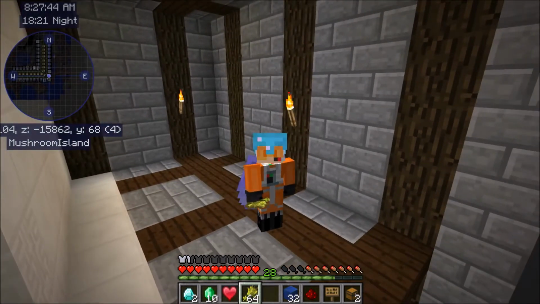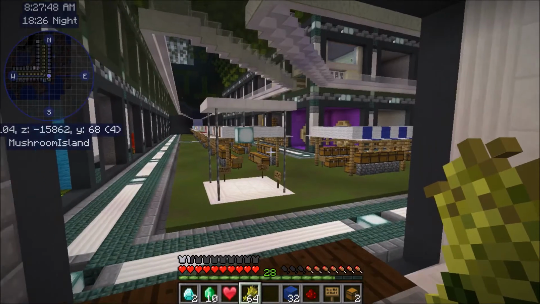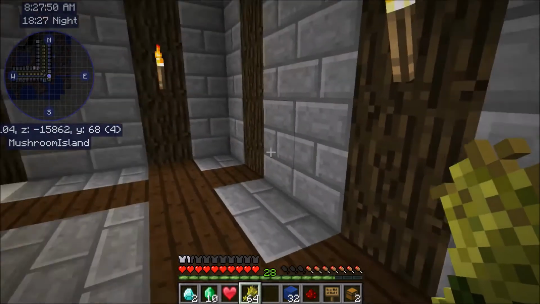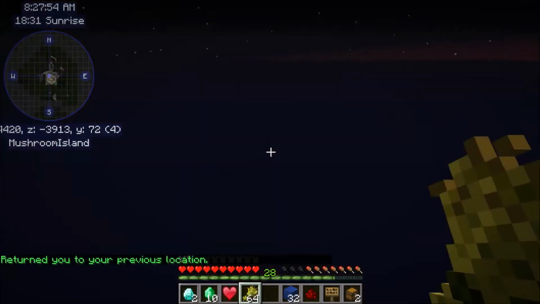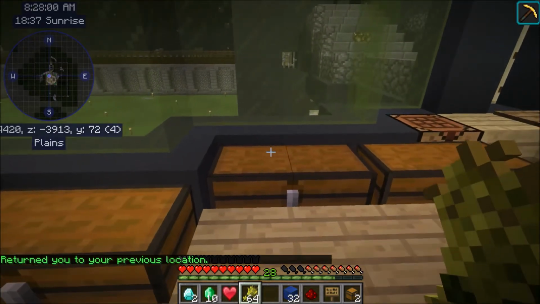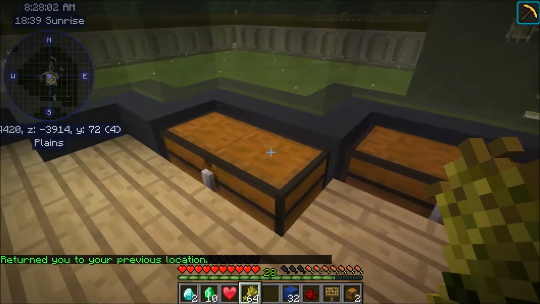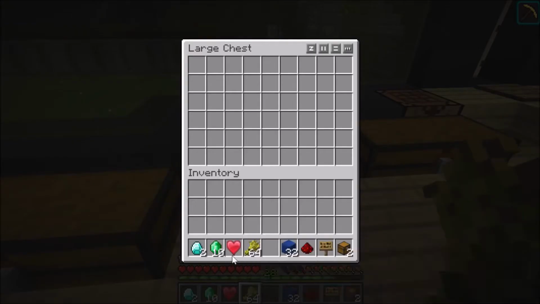I'm in my stall in the mall, as you can see right here. And the first thing we're going to need is I'm going to go back to where I have my chests, because they do not have to be right there in your stall. They can pretty much be anywhere on the server. So let's go ahead, not that one. Let's set up in this one. I'm going to go ahead and sell a heart.